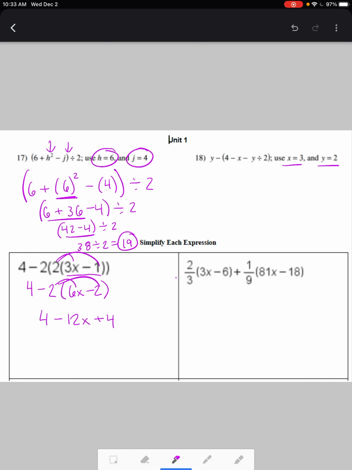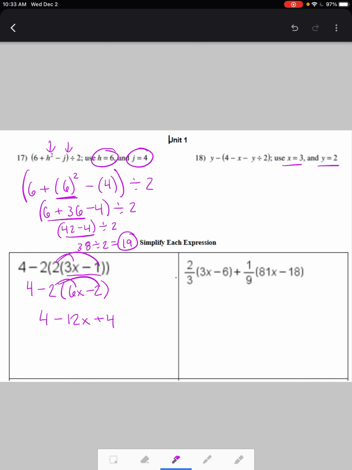And again, same idea for that next question. It looks scary with fractions, but actually if you multiply out, you'll have whole numbers for each of them. They multiply in there evenly. So same idea, do some distribution, combine some like terms, and get it to the simplest, least terms form possible.